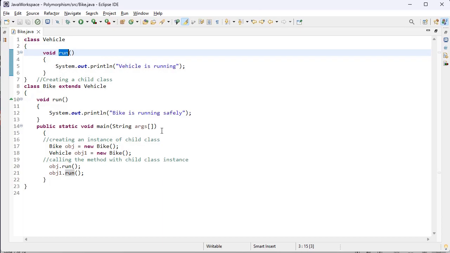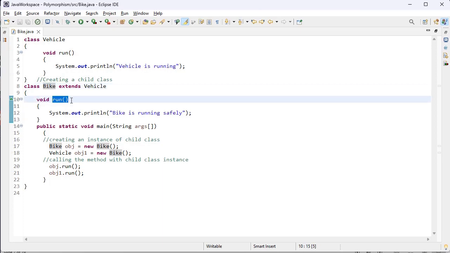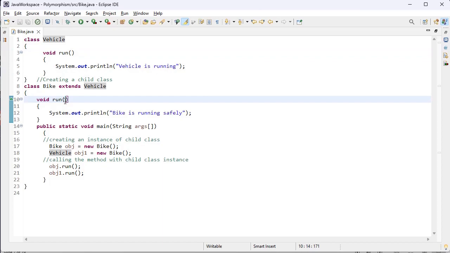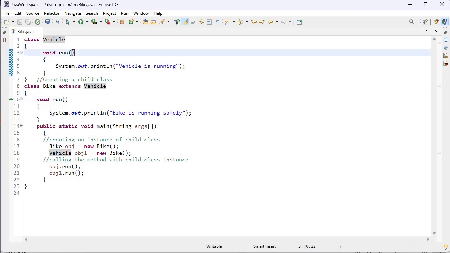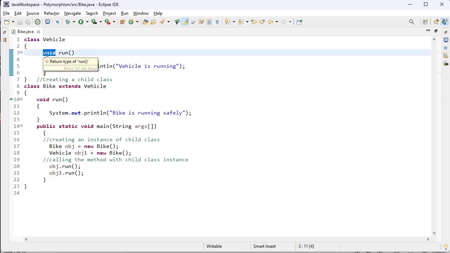Method overloading is compile time polymorphism. Inside the subclass, that is the child class, we have the run method, and inside the parent class, we have the run method. Here, inside the round brackets, there are no parameters, and here also there are no parameters. And here the return type is void, and here also the return type is void.